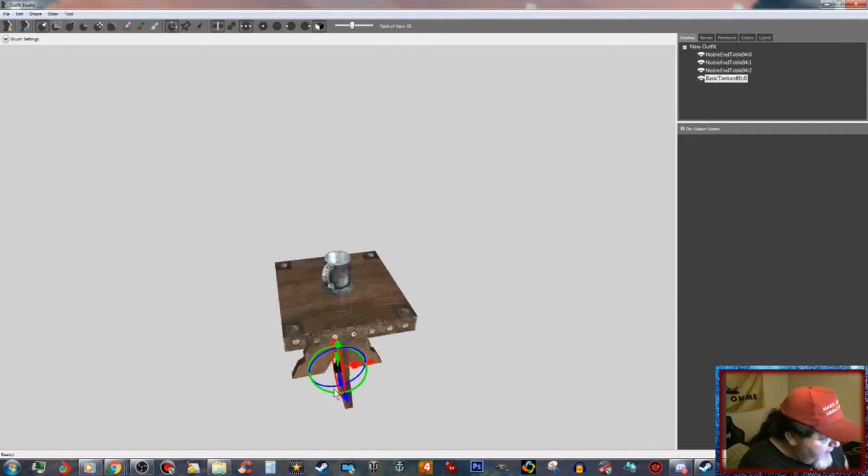And then I just put it where I want it. So now I've got my basic tankard in there.